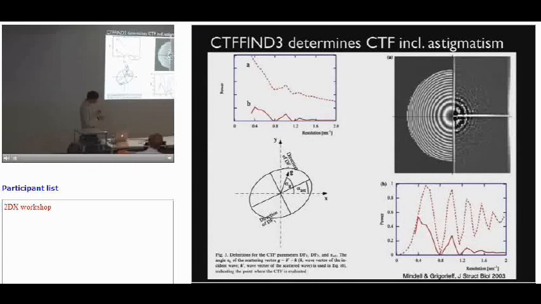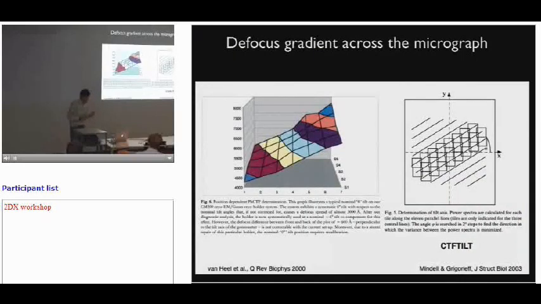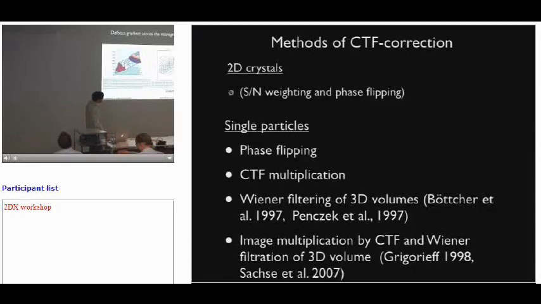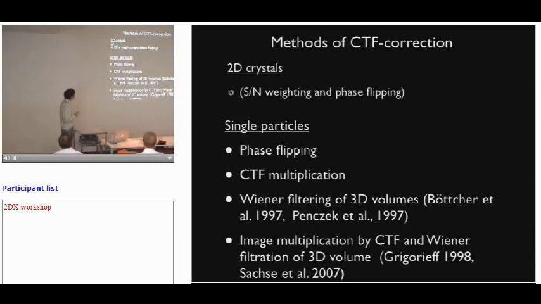So another problem, of course, is that now we can phase flip that information across the entire micrograph. However, that may not be satisfactory, for example, in the case of tilted micrographs. And there's another program called CTFTILT that people tend to use for determining this kind of defocus gradient across the micrograph. What the program does is it determines basically a strip of overlapping tiles, and this way, of course, along this direction, the gradient remains the same, and then you can average over those and perform a local fitting with the starting parameters that you use from CTFFIND to do that. And as I heard, I think 2DX also uses this kind of approach.